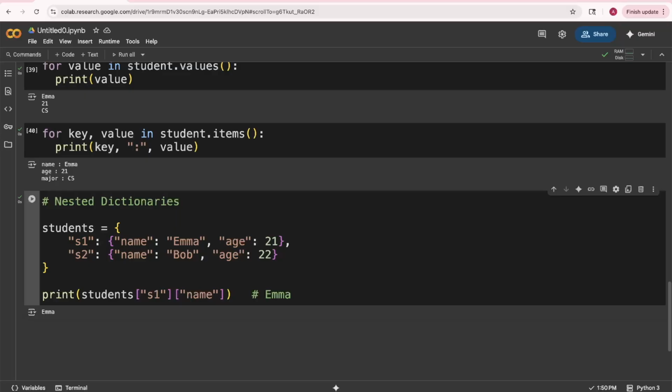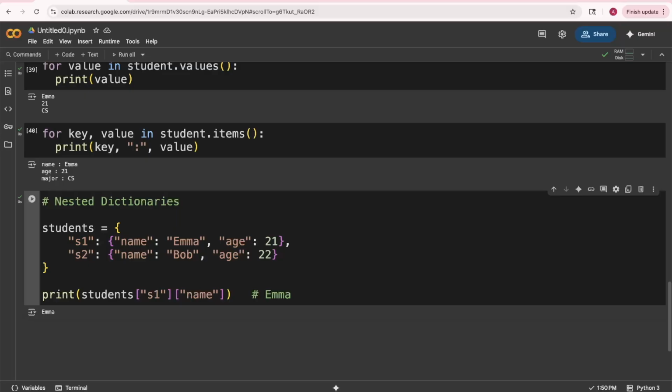For example, a shopping cart with just item names might be a list. A fixed coordinate is best as a tuple, but student records with name, age, and GPA, that's best as a dictionary because we care about the labels, not just the order.